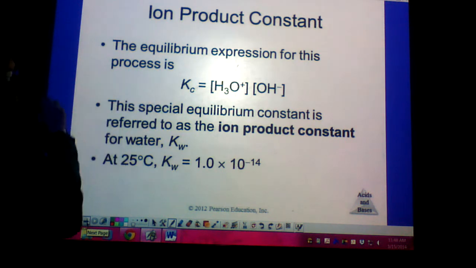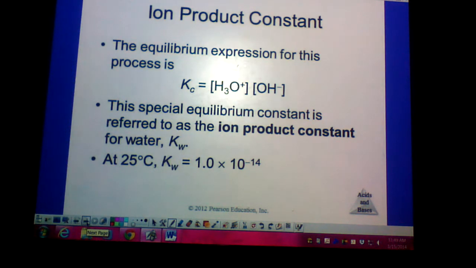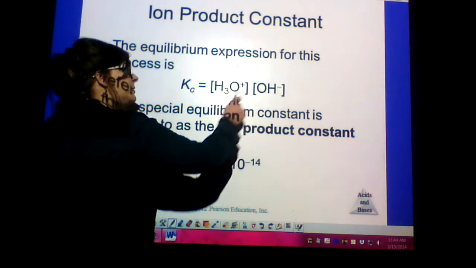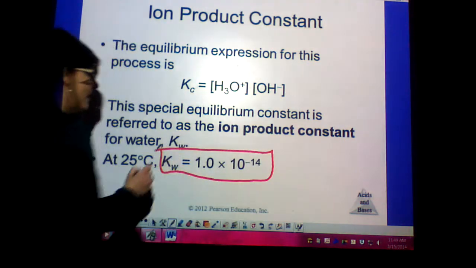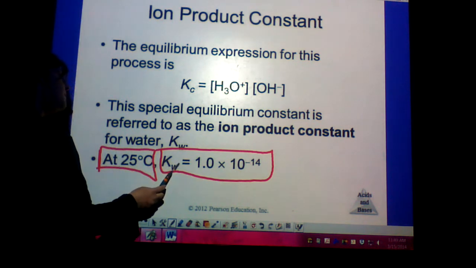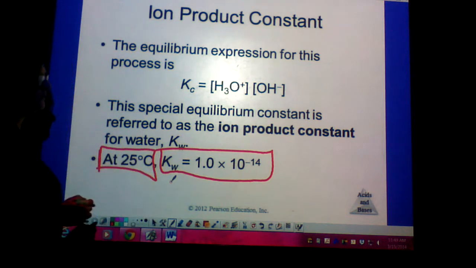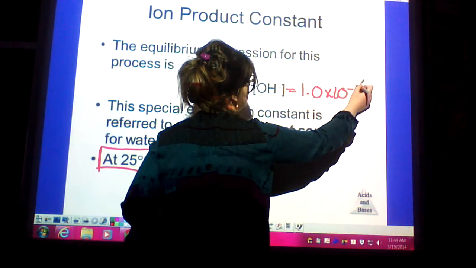So our equilibrium constant is going to be hydronium ion times hydroxide ion, Kc, because we're talking about concentrations. Now, we're going to change this subscript from C to a W in a minute, because when I multiply these two together, I should get an actual number, and that number is what we call Kw. Kw is 1 times 10 to the negative 14th, and we call that the ion product constant for water. This happens specifically at 25 degrees Celsius. If it's not at 25 degrees Celsius, this number will be different, but we like to assume that it's all happening at 25 degrees Celsius, so usually you should be fine. So this equals 1.0 times 10 to the negative 14th.